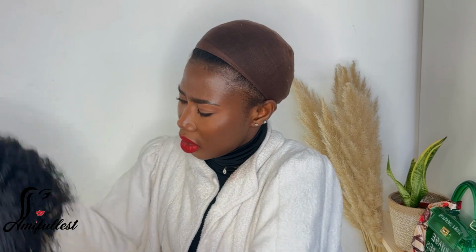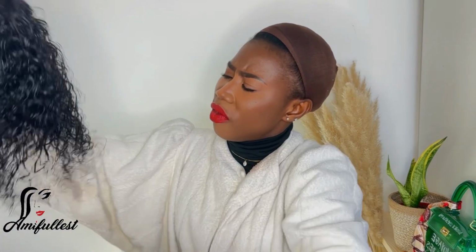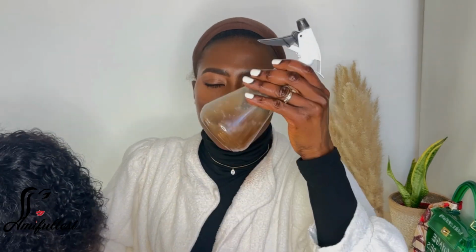So I just go through it with a comb and brush, with a little bit more water, because I want the curls to pop. You can use hair mousse, but like I said, a girl is in a hurry. So I feel like this one is also very good. Using this water is also very good because there's oil in it. It has peppermint, which gives the wig a really beautiful smell, actually, because it was smelling terrible when it first came. That's the reason why I always tell people to wash your wig. Always make sure you wash it with conditioner, just to avoid that terrible smell. Okay, so now we've done that, let's try and fix this bad boy.